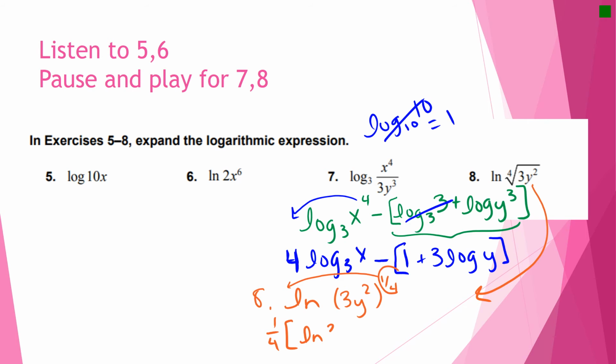So it would be natural log of 3, and then plus, because it's multiplication, and then the 2 comes in front also, and I'm skipping one of my steps there, but I think we've done it enough times that you can see it. Basically, I took this y squared that was supposed to be here in the second term. It was originally natural log of y squared, and I just pulled the 2 to the front. And now you're probably getting to the point where you can start doing that on your own. Again, don't freak out. We're going to practice this for a couple of days. So right now I'm just trying to get you to get the idea.